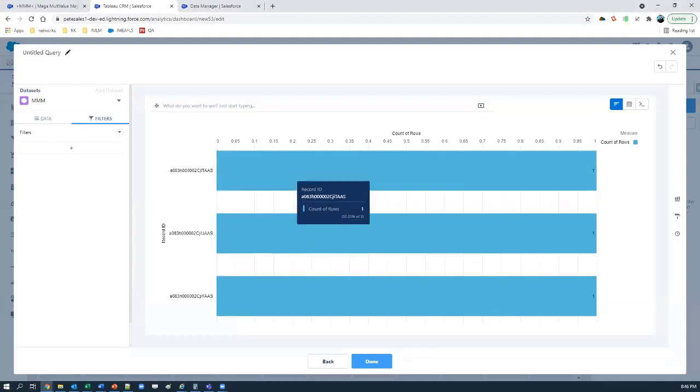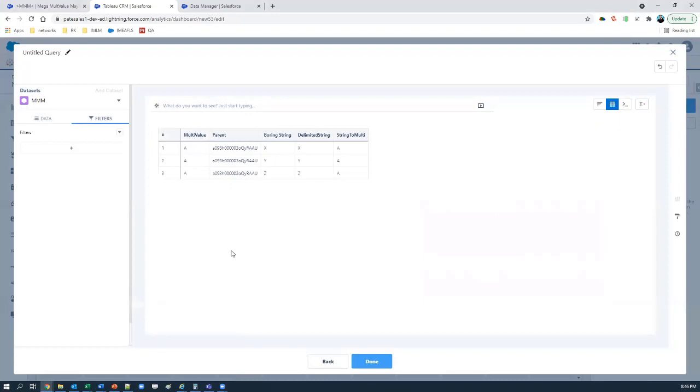Now, what if I just wanted to see my multi-value field in a values table? Well, the problem, as we can see right here, is that our multi-value is just going to return the very first value. And there is a method to get around this. I'm unable to demonstrate this from a Trailhead environment. There is a new feature in setup that you can enable that is for indexing multi-value fields.